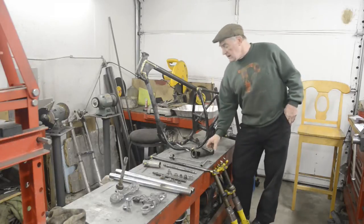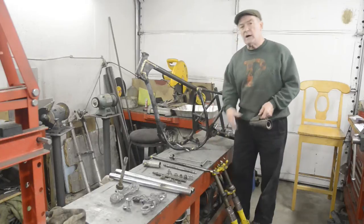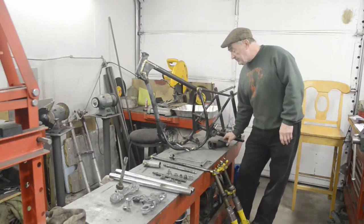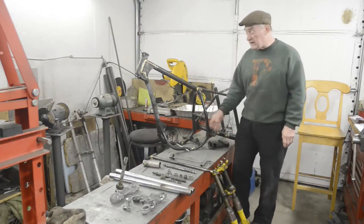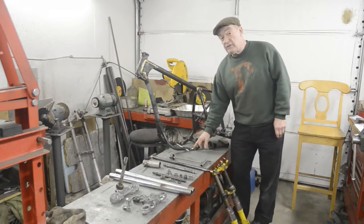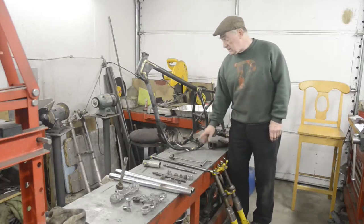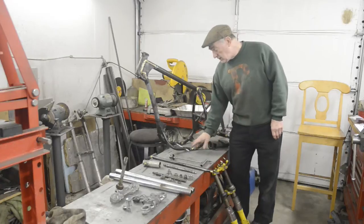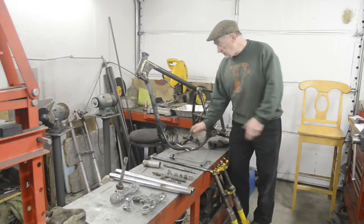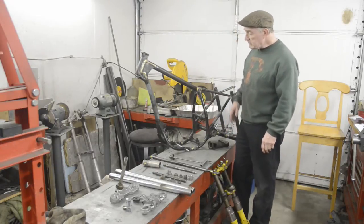In fact, since you last watched, I put a couple of little pieces in here which are going to be the mountings for the skid plate underneath. This is one of those instances where you don't want to reinvent the wheel. When I cut the original footrest mountings off, the holes that were left were 3/8 inch. So I just took two 3/8 bolts, turned the top so that it was round and looked nice, and then they were drilled and tapped and just bronzed in so we can fit the bash plate to that.